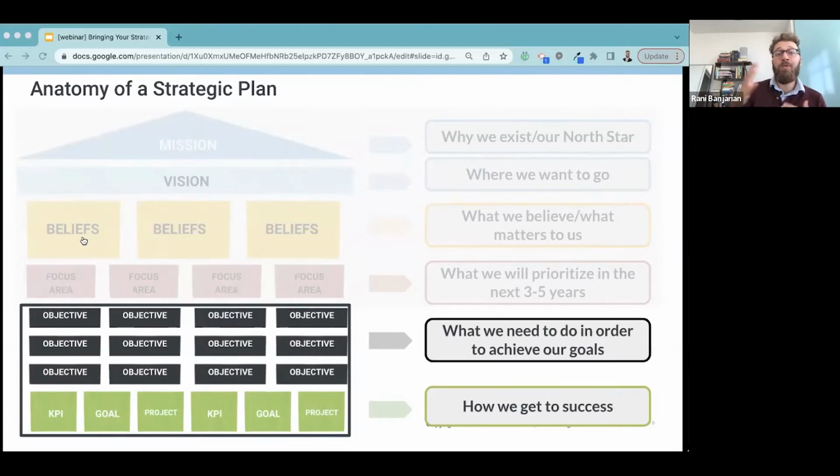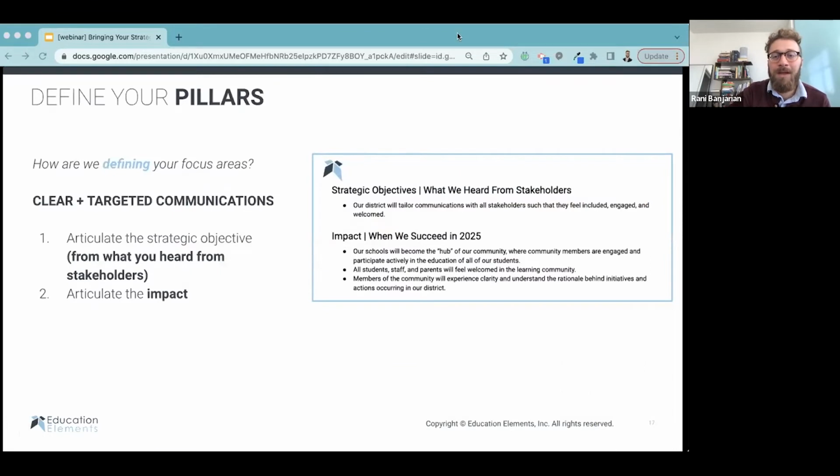And so we're going to walk you through a process that we have undergone with a few of our districts in the past year or so. So this is cutting edge, but a lot of it might seem familiar. And then we'll also share a template that we've used with some districts in the past. I'm going to give you an example. We're going to walk through the template. There's a link to the template that Samantha is going to share as well.